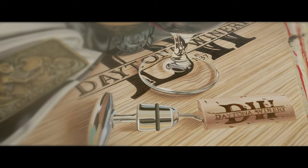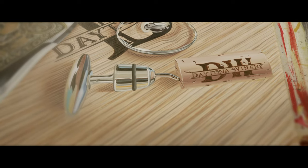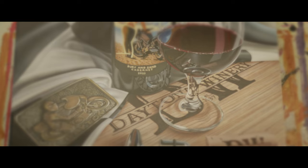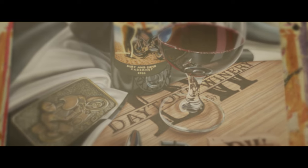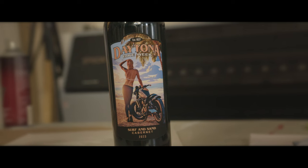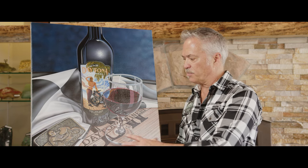And then of course it had to have a cork — had to come up with some kind of logo that would be unique to this piece. So we came up with the Daytona Winery, the DW logo here that you see on the box. You also see it here on the cork. And then you've got this woman here looking at the ocean, because you can ride your bikes on the ocean down in Daytona. It's very complementary to the piece I did for Sturgis — it's got the wooden box, multiple elements, a flag in the background.